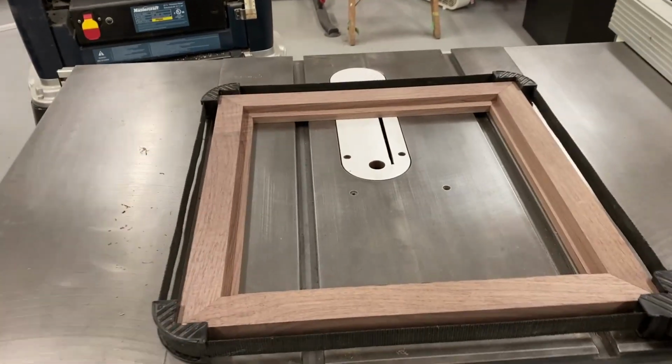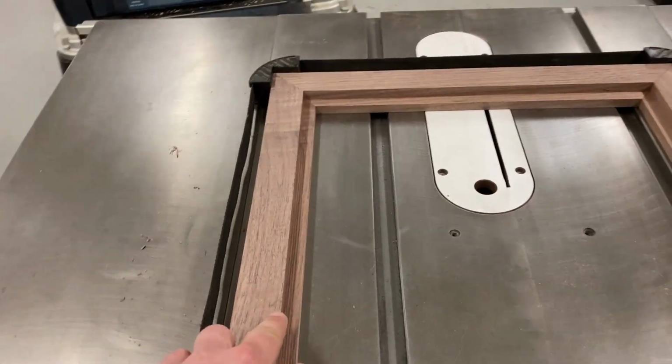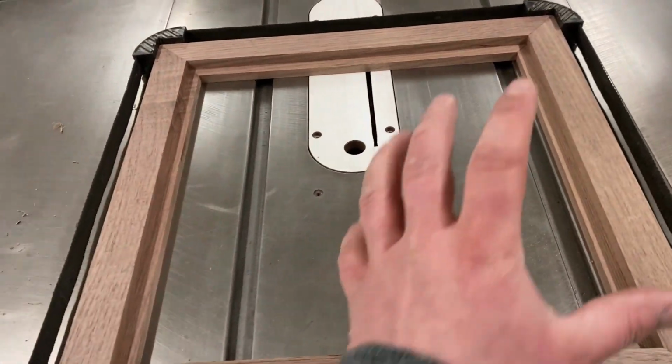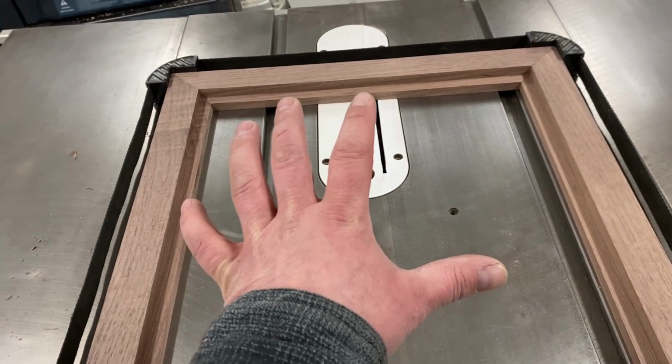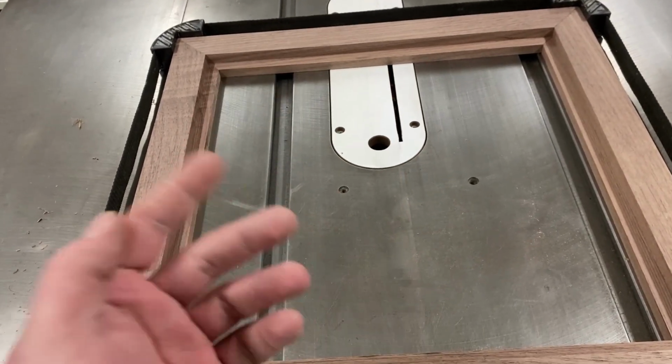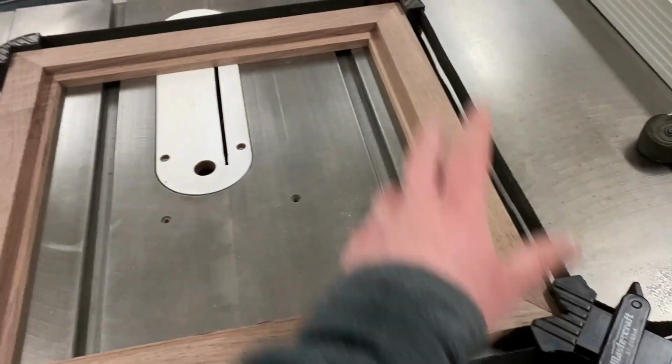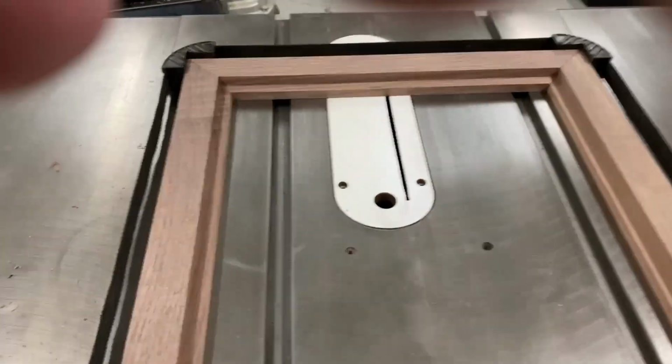Okay, so we got it put back together. Now we're just gonna have to measure the distance between here and here, and then we're gonna cut our acrylic insert to fit. A lot easier to do it this way, in my opinion, than to have that acrylic first and then trying to get these miters to fit around there.